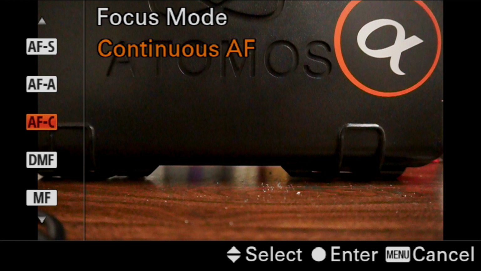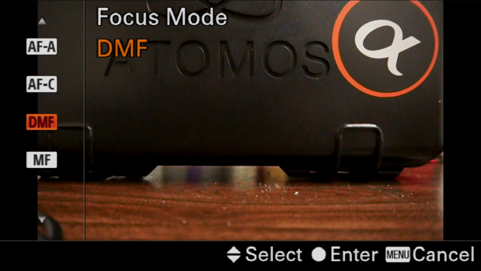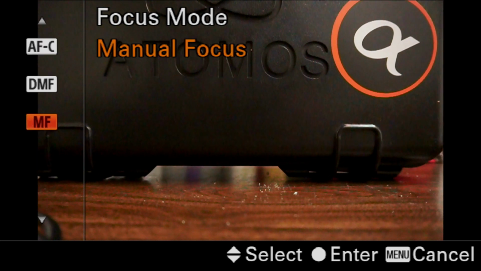AFC, continuous focus, is for any moving subject, and AFC works brilliantly in Sony cameras. All tracking is going to operate in here, as we're going to see in a little bit. And so this constantly focuses so long as you're pushing down your focusing button. Now the next one is dynamic manual focus. And DMF is to be able to pull focus in an AFS-like mode, and then while holding down that focusing button halfway, move your focus ring and it will allow you to do a manual focus override for fine-tuning. And of course, manual focus is just straight up manual focus. You pull focus in whatever way you want.